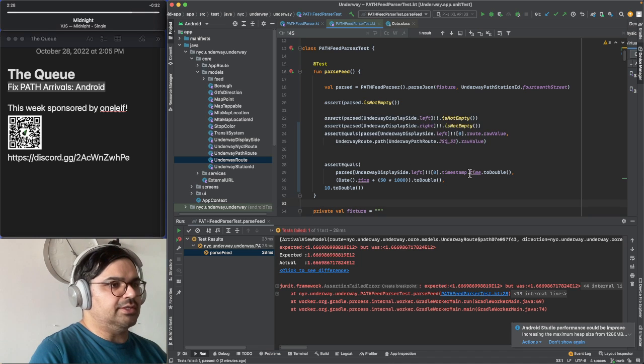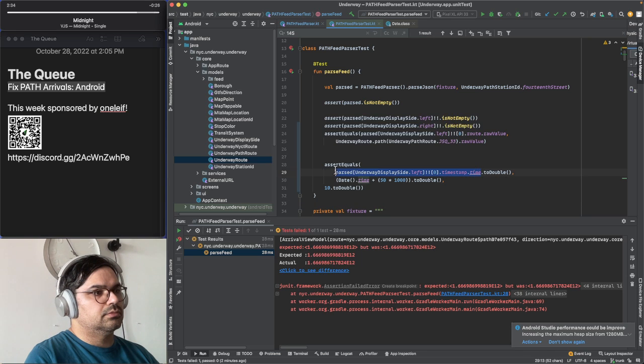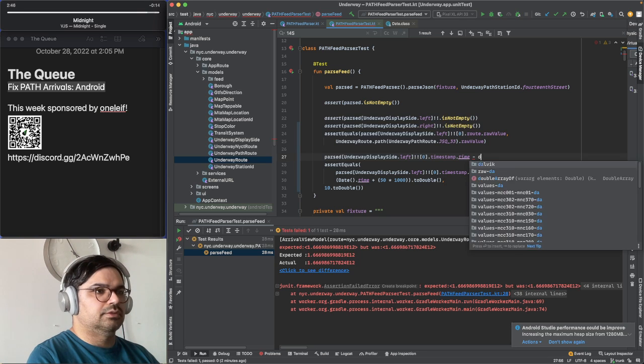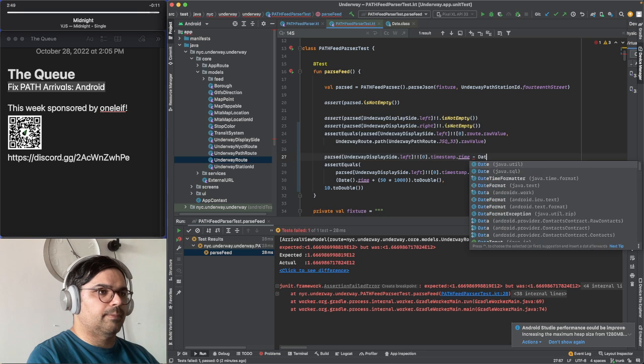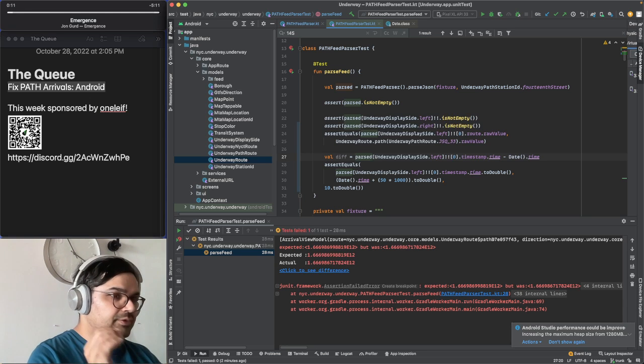What do we actually want from our test? We want to say that at this timestamp minus the current time, file diff, I'm going to say that this diff is around 50 seconds, I guess.